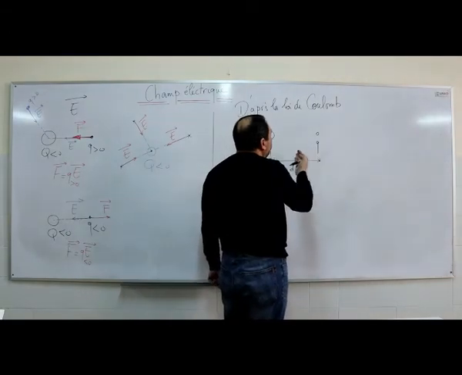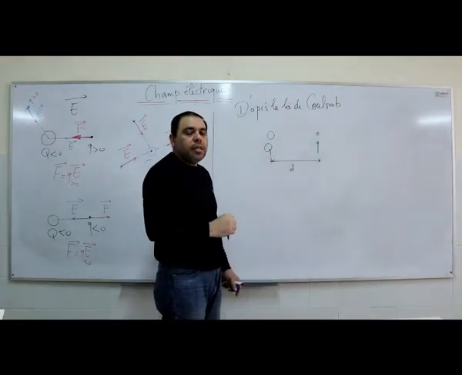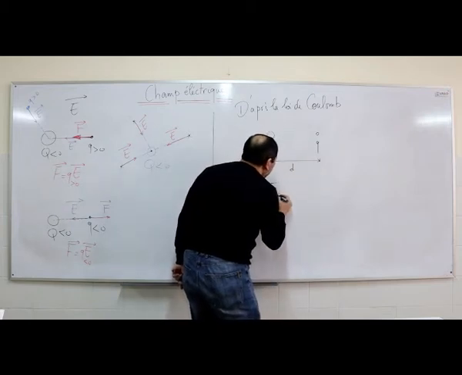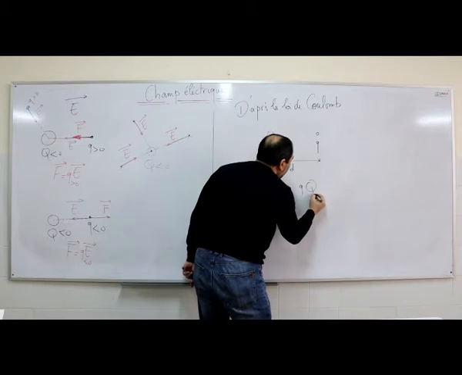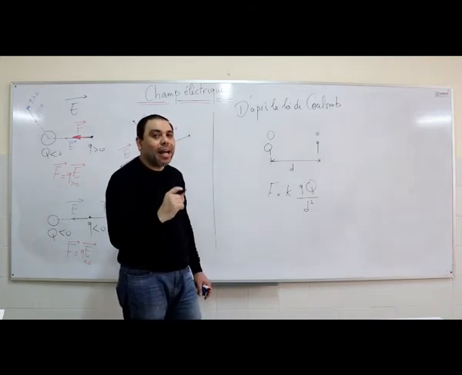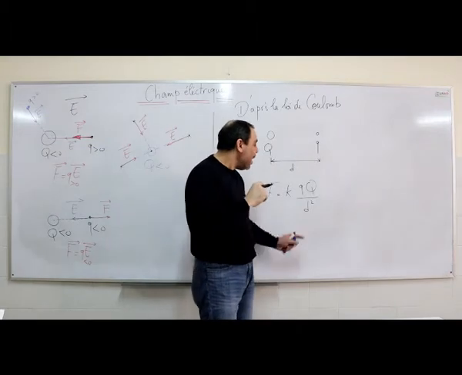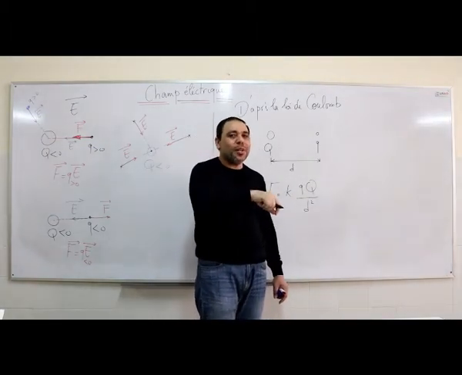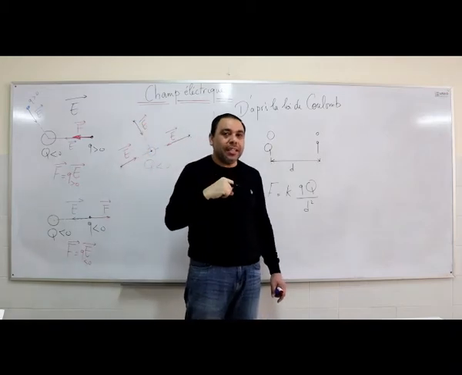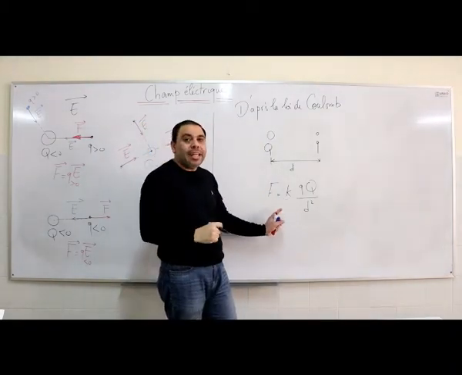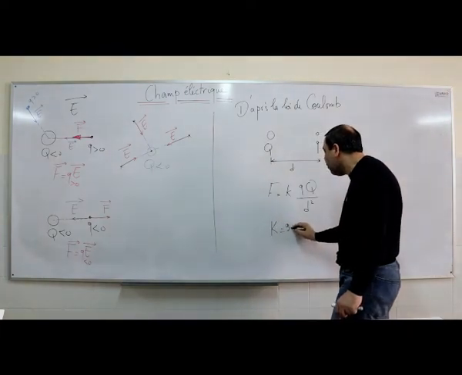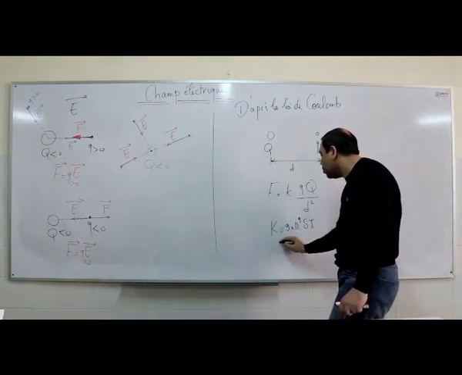According to Coulomb's law, 2 point charges, Q and Q, that are separated by a distance d, will interact by an electric force F, which is equal to KQQ over d squared. This expression is similar to the force of gravitation, but we replace the masses by the charges, because the charges are responsible for the electric force. There, the masses were responsible for the gravitational force. In the law of gravitation, G was the constant of gravitation. Here we call it Coulomb's constant, which is equal to 9 times 10 exponent 9 in the SI, in vacuum.